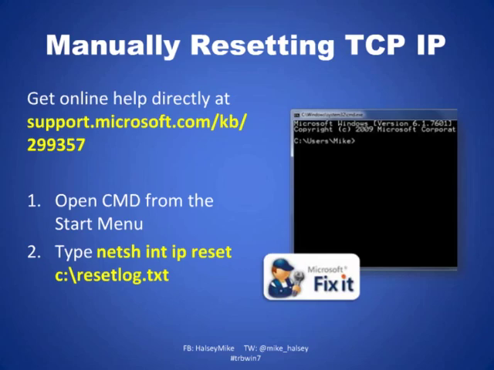If you're more technically minded and want to do it yourself, if you open the command prompt from the start menu, this is the command here, the netsh command for resetting the internet stack on your computer. So again, you might want to write down this number, 299357, or write down this netsh command, because it resets the internet stack on your Windows 7 computer. And bearing in mind, this command is the same for all versions of Windows, not just Windows 7. Resetting this internet stack can fix many problems.